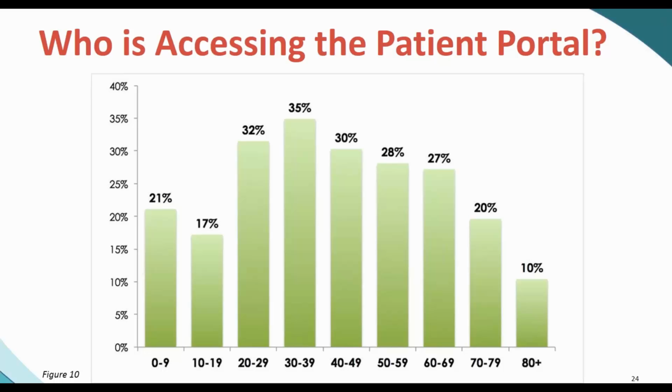But then when you get into the 40s, 50s, and 60s, that's when you start having these conditions. You're a healthy young pup from 20 to probably 35, but around 40, hey, your blood pressure's going up, your weight's going up, now you've got diabetes. Now you have more reasons to access the patient portal and get engaged.